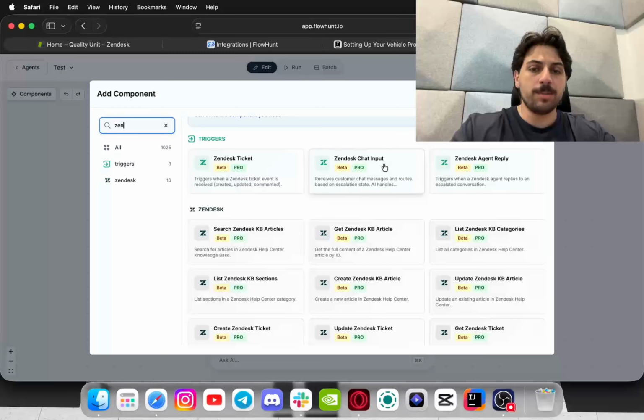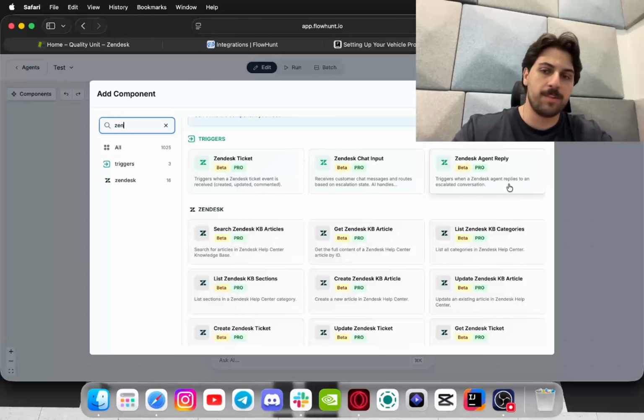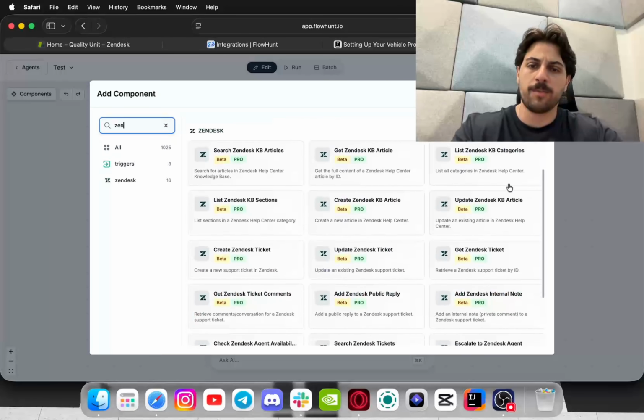Zendesk chat input receives the customer messages and routes them based on escalation. And Zendesk agent reply triggers when a Zendesk agent replies to an escalated conversation. So whenever an agent actually sends a reply to an end user, to a customer, this flow is going to be executed. So you can have review automations and so on and so forth.